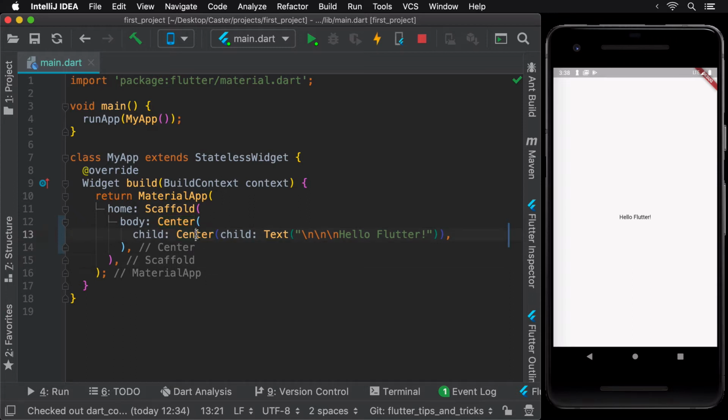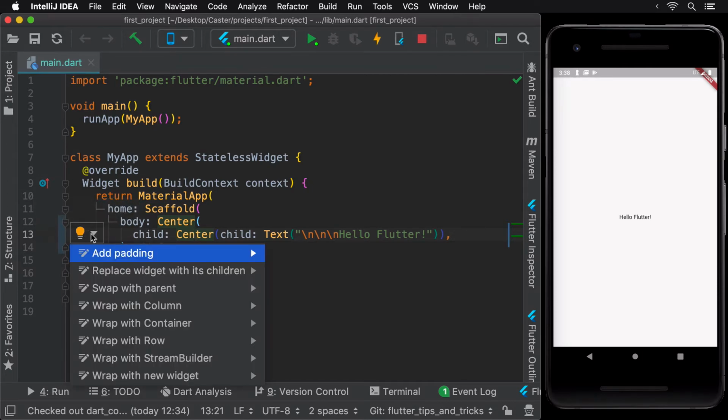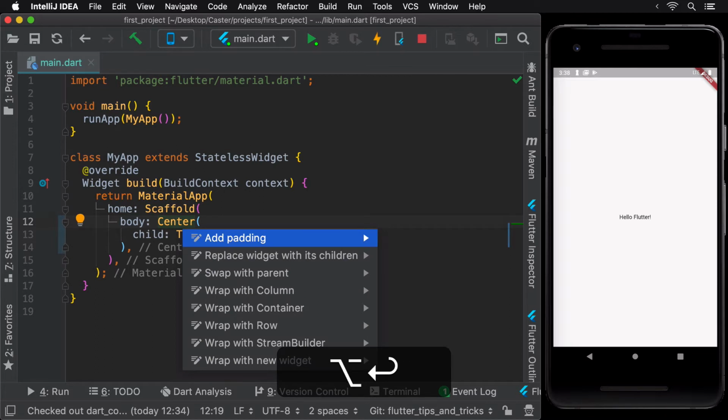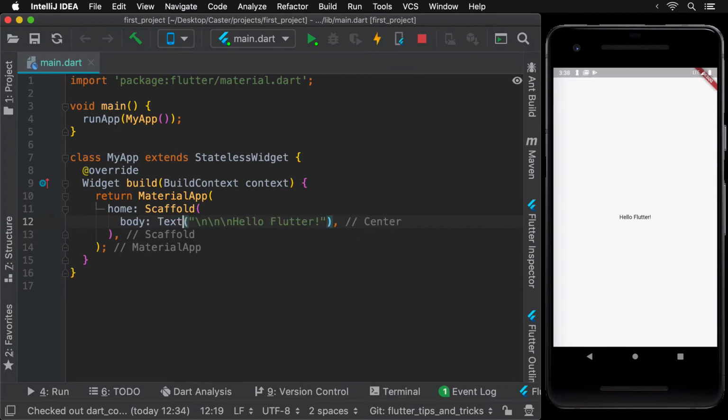Similar to adding a wrapping widget, we can remove a wrapping widget by selecting the same option and choosing Replace widget with its children. This simply removes the wrapping widget. Note that this option may be seen as Remove widget on earlier Flutter versions. This list of useful widget options can also be achieved without using your mouse. When the editor is on the widget name, just hold down the Option key and then hit Return on a Mac, or hold down the Alt key and then hit Enter on other keyboards.